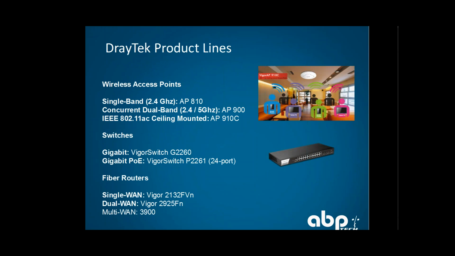So for access points, single band and concurrent dual band 2.4 and AC access points are available now. These access points are PoE powered devices, so you don't have to deal with any messy cabling. The ceiling mounted ones especially look really good in cafes or hotels. And they support a lot of advanced features.